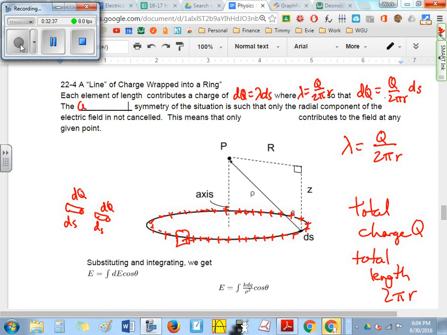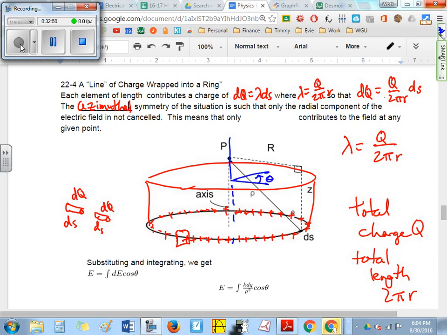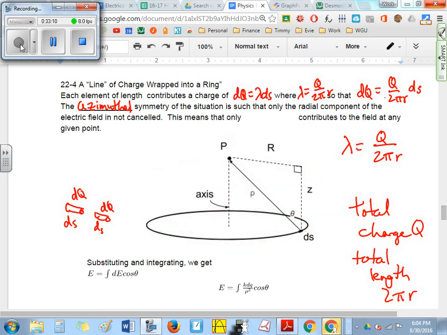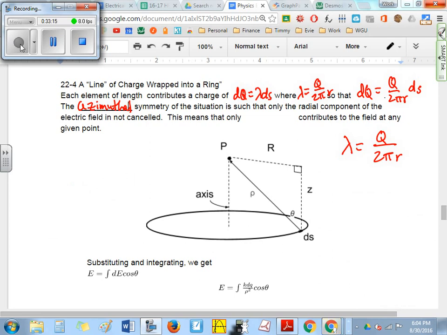All right. Now there's an azimuthal symmetry. We talked about this in BC Calc after the AP test. In a cylindrical coordinate system, the azimuth angle is that angle when you go around the top, or somewhere inside, you're going this direction. This whole thing is azimuthally symmetric. So every single field vector is pointing away, assuming this is a positively charged ring, from every single dq. So every tiny little dq is contributing its own field line, right?